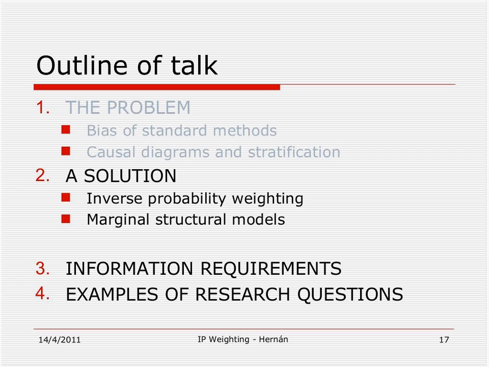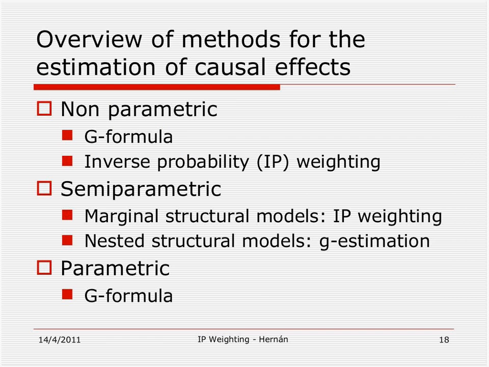Now let's talk about the possible ways of dealing with this problem. There are methods that Robins and others have developed since the late 80s, and they're the only methods that are appropriate to adjust for this type of time-varying confounding. They are the g-formula, IP weighting, and g-estimation. Those three methods can be used in different flavors, depending on how many assumptions you want to make.